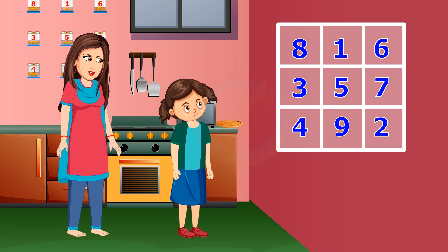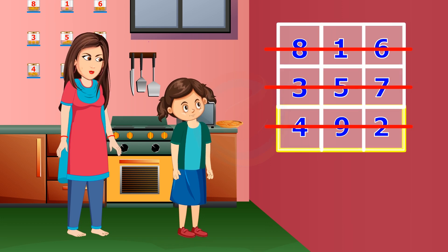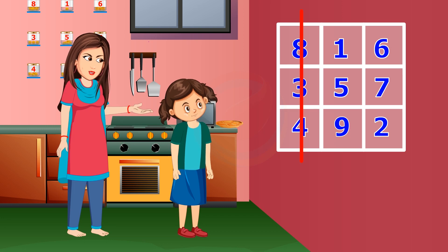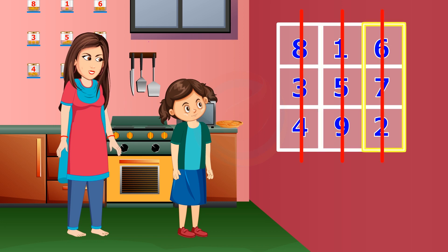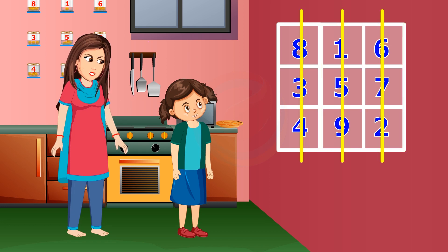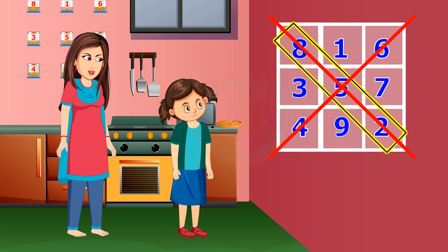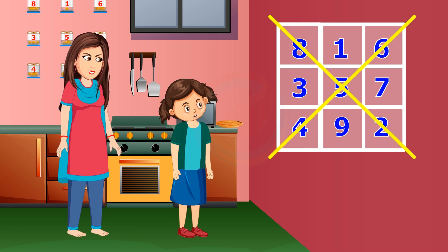The cells which lie along the same horizontal (sleeping) line form a row: top row, middle row, and bottom row — three rows in total. The cells which lie along the same vertical (standing) line form a column: left column, middle column, and right column — three columns. The cells which lie along the same slanting line joining two opposite corners of the outer square form a diagonal, or sruti — two diagonals.